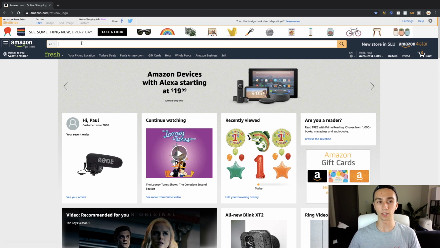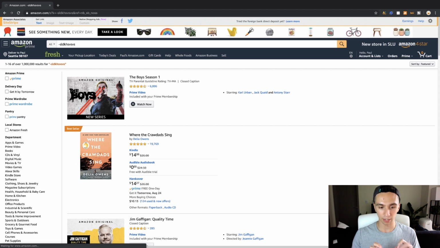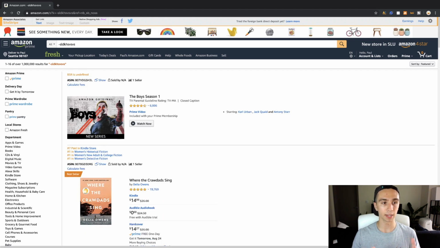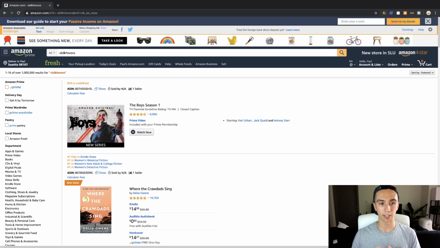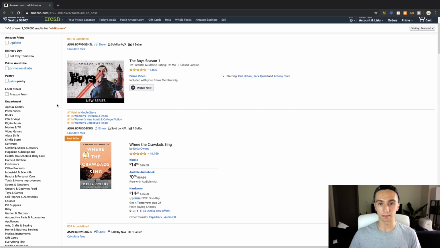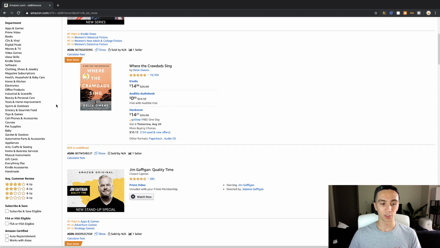So you've probably seen me do this plenty of times. It's negative, and then we're going to start smashing the keyboard, guys. Don't put a real word there. So you're literally going to put the negative sign, type in something random that does not make a real word, and then it's going to show you everything that this is not. So it's going to say, I don't want to see this, but nothing is that. So it's showing you everything. You see over 1 million results here. So that's basically how we just get to every product. Now check this out. Here's what we're going to do.